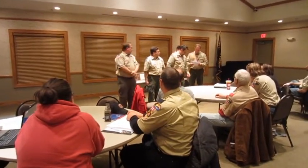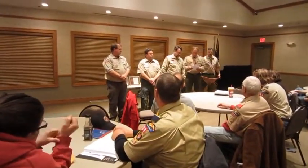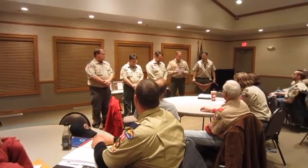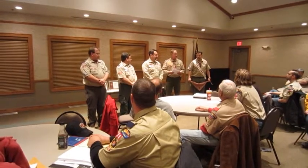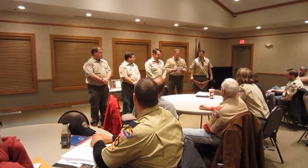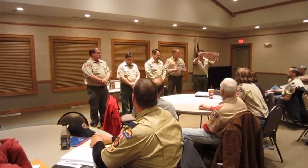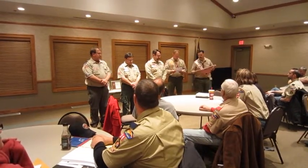When Wood Badge started in 1919, Mr. W.F. McLaren, a district commissioner in Scotland, purchased Gilwell Park near London, England, and presented it to the Scouting Association as a training center. We honor him by wearing a patch of the McLaren hunting tartan upon the neckerchief. Please present the Wood Badge neckerchiefs.